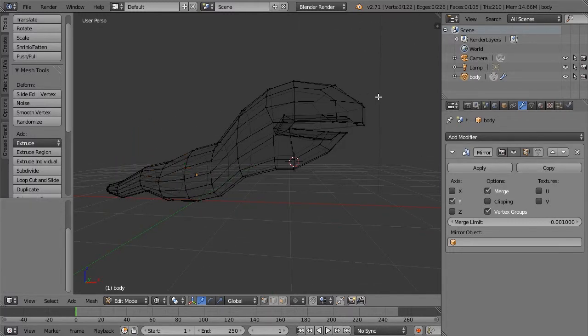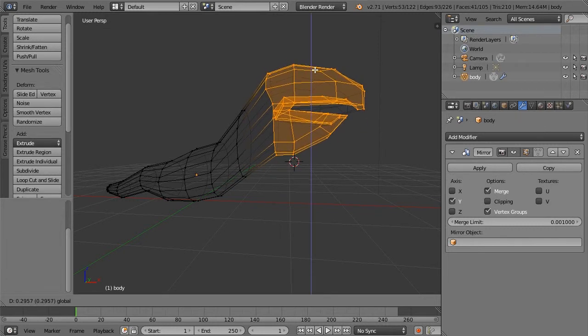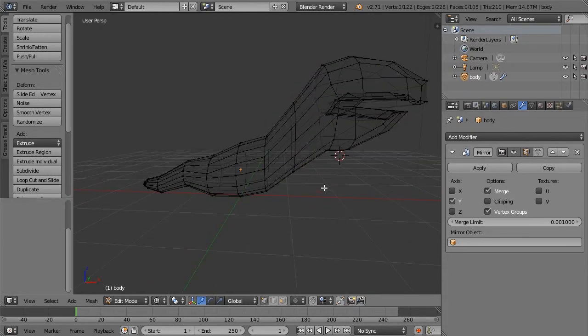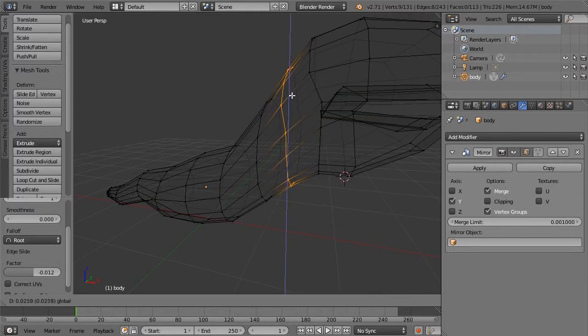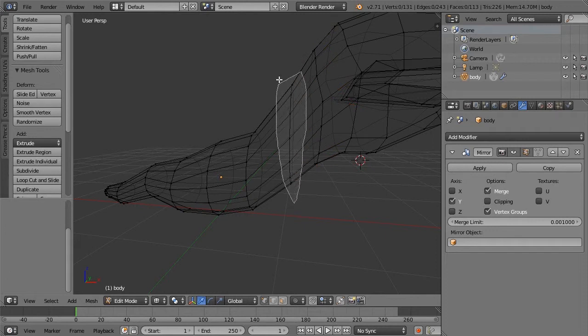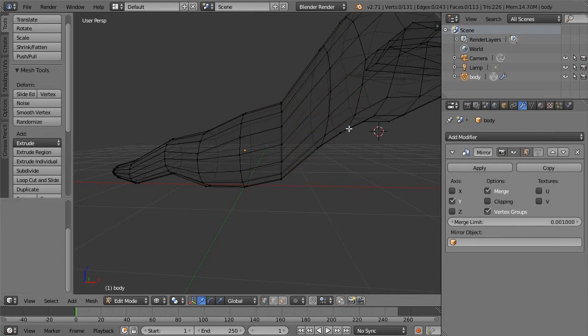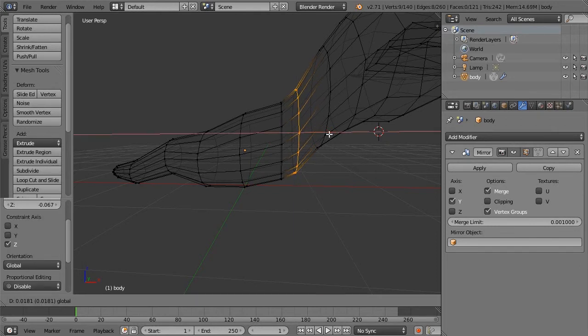Now here, I want to take this whole head and just move it up a little bit. So give it a little bit more room here. Okay. And then I want to come in and add a few more loops in here. So we'll use Control R to add a new loop right in there. And we can move this up a little bit. Come in here and move that. And I do want to have a little bit more of a line right there so it's not completely smooth. So I'll hit Control R again and let's add one right down there. I'll move this one down a little bit.